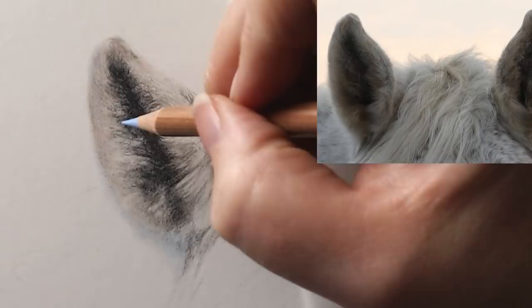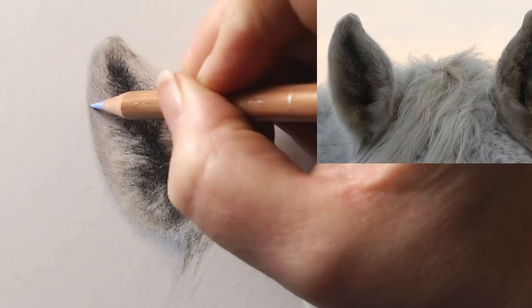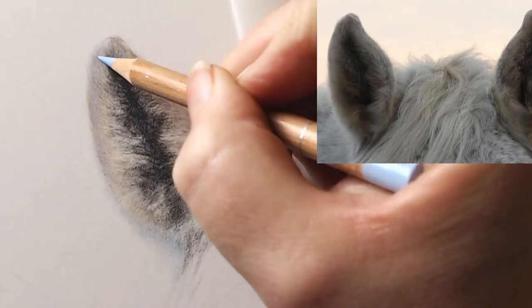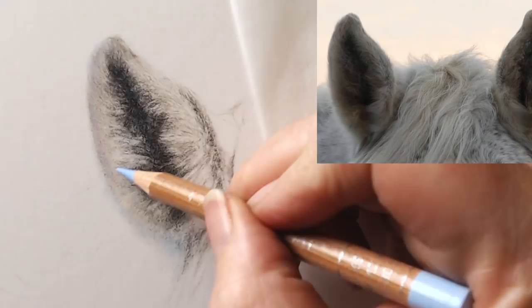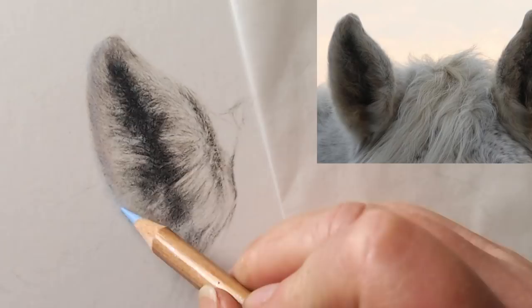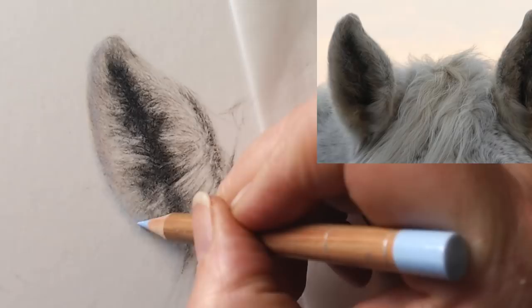And it's funny, the more you work on a piece, the more colours start to jump out at you. Right, okay. And then we've got, I think I need to buy another one of these, light cobalt blue.